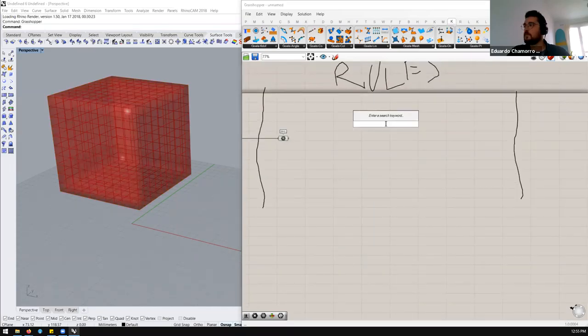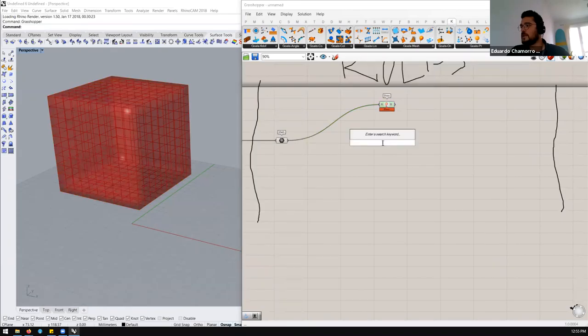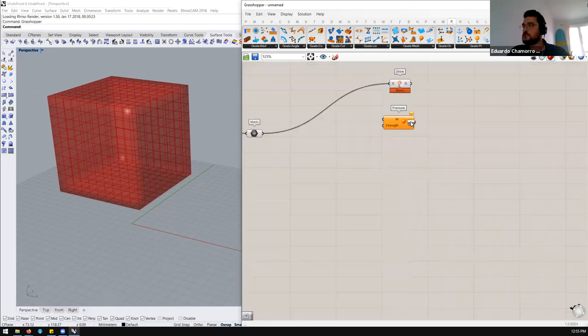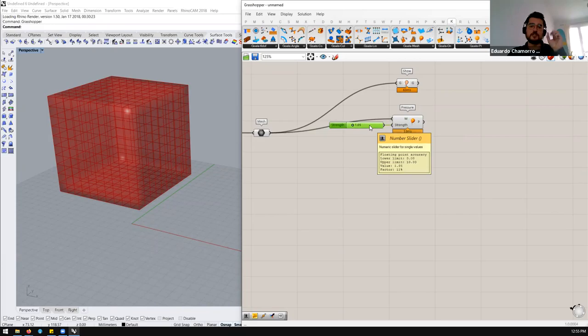Okay, let's establish the first rule. We want to see the mesh. This is something silly, but we need to see the mesh, so it means we want to show the mesh. Okay. What is the next rule? It's a basketball, so we want to inflate our geometry a little bit. So we connect the mesh and we're going to set up a strength. Some components of Kangaroo need really high values and other ones need really, really small values. And this is, I'm sorry to say, about experience. You just need to have used the components a lot. So we're going to use a really small pressure, usually 1.05. Being one, it stays as it is. Being higher than one, it inflates a little bit. Being below one will deflate. So we want to inflate a little bit.